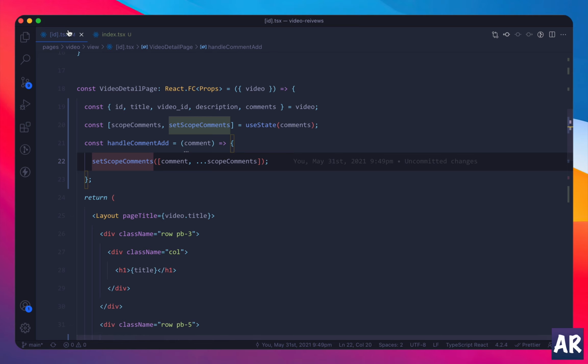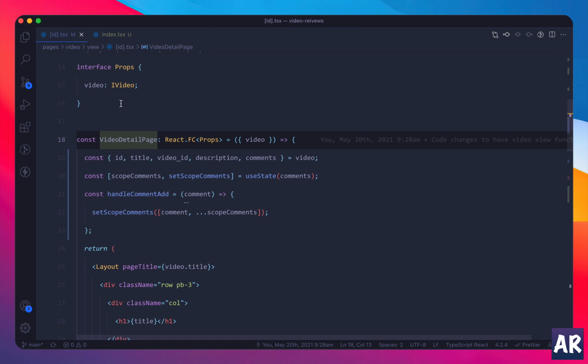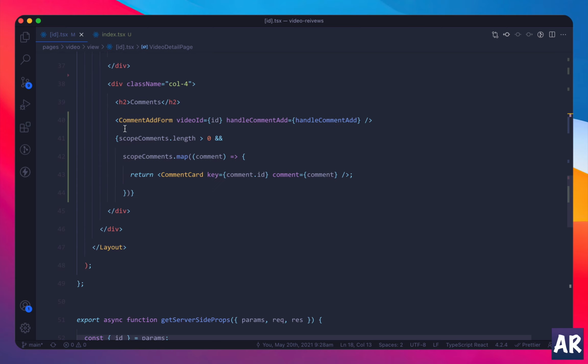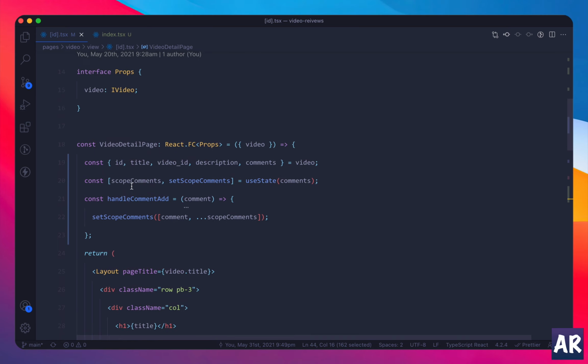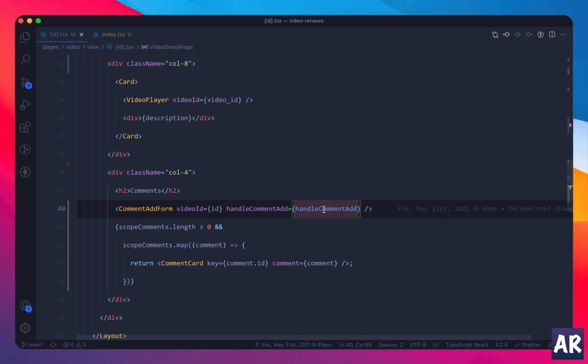Correct? So a quick recap. On the video detail page, we have the rendering of the comment form. We are rendering the comments based on the state. The state is here. I've used the useState hook. I'm getting the comments from the API because I have added the relation of comments to the video, right? And then we are sending the video ID and the function to handle the comment add to the comment add form.